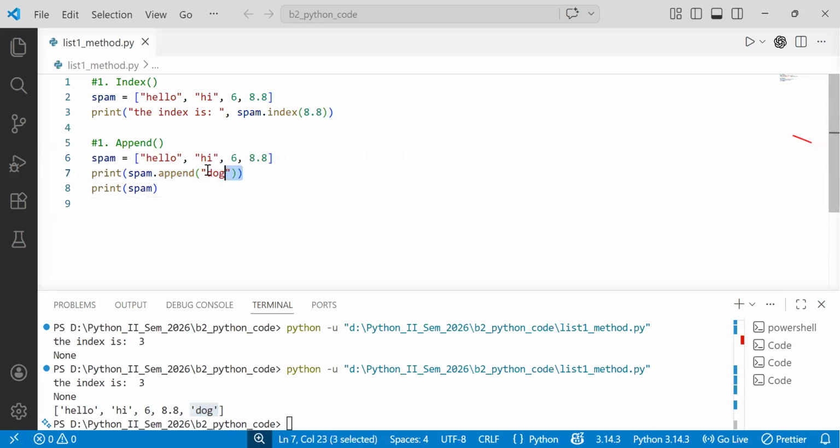Okay. So when you are writing these two lines, you have taken a list type variable with some value, and then you are performing the append operation. Append means that at the end of your list, it will add the element you want to add. This is how you have to pass the value inside the append method. And if you run this code and try to return the value, you will get None.